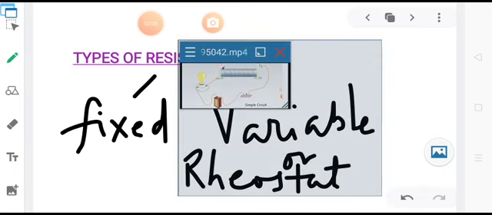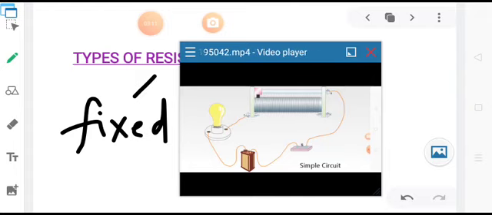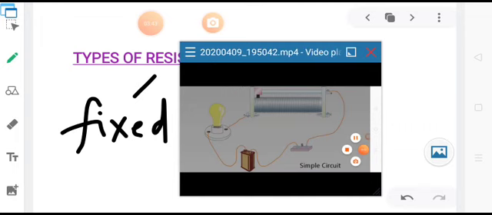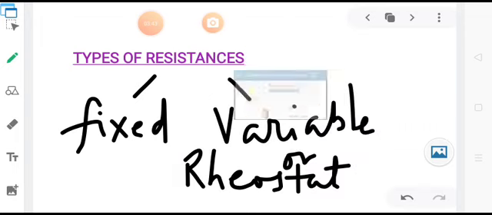Let me zoom it a little bit so that it becomes properly visible to you all. See a simple circuit in which a rheostat is connected, and see how the wiper is moving the slider and the brightness of the bulb is getting reduced, isn't it? By simply moving the wiper from one end to the other end, see it is coming back. Now the brightness of the bulb is increasing. This means this is the position for minimum resistance. And as it moves towards the other end, the brightness is reduced. See, simply by moving the slider, the wiper of the rheostat, one can adjust the resistance. Okay, so that's how we have two types of resistances.